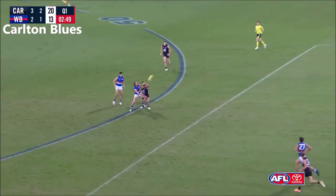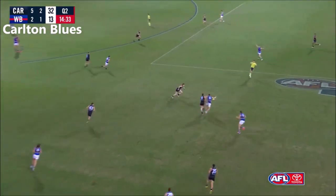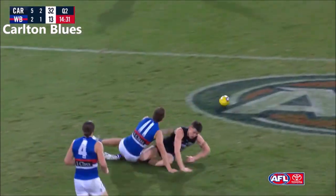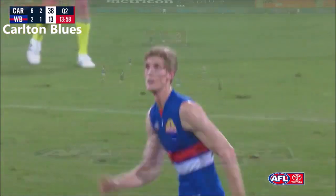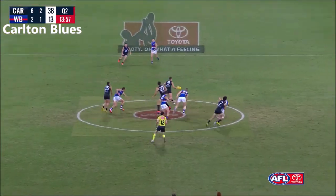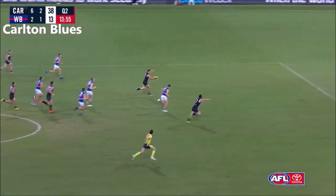And another Blues clearance even without. Richards pulls the kick late. Not sure McRae was ready for it. Walsh got there, but he threw it out as he was tackled. Pittonet. They'll be outside the eight more than likely if they can't win this one tonight. And what about that from Pittonet?